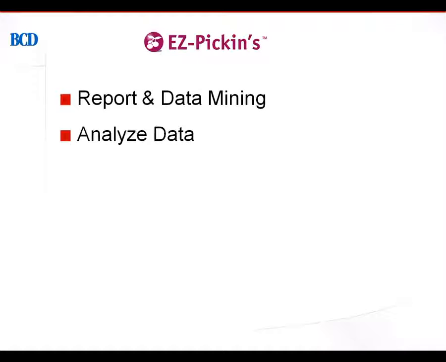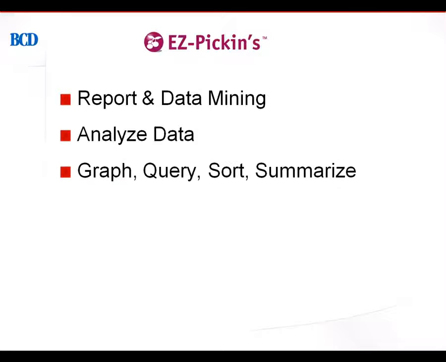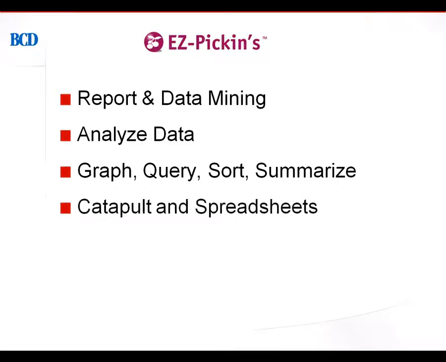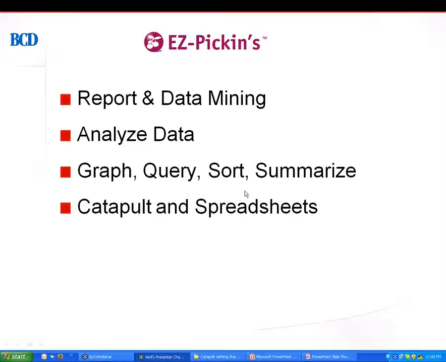Easy Pickens is also a standalone product. It allows you to analyze data, to do graphs, queries, sorts, and summaries of data, whether it be spool files or text files as well. And it ties in with Catapult to produce the spreadsheet. So I'm just going to pass it right back to Mark, and he's going to give a high-level overview of the steps to create the spreadsheet in Catapult.